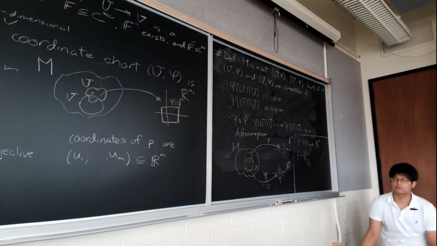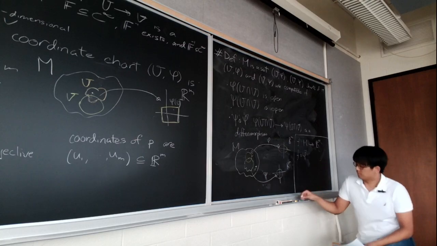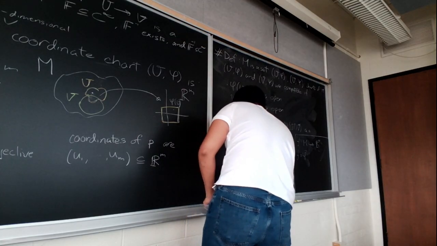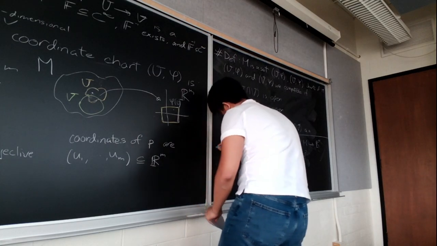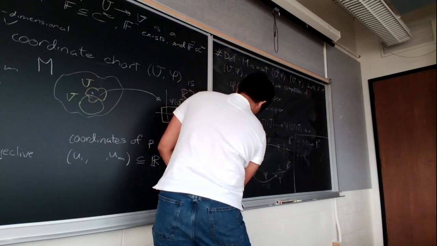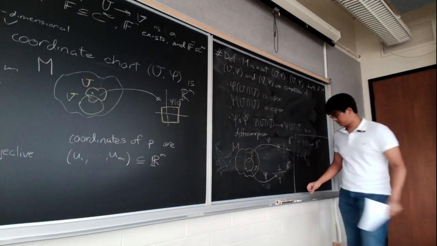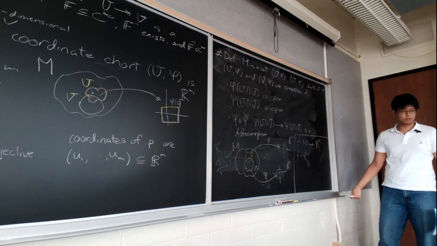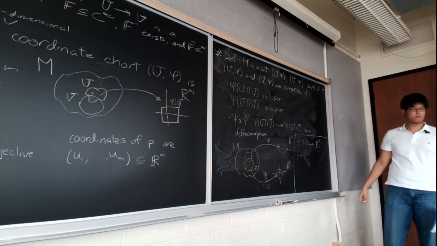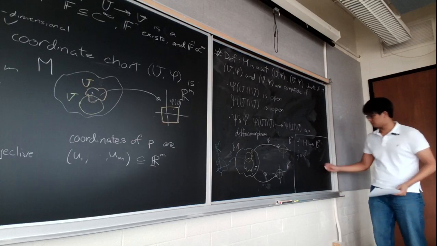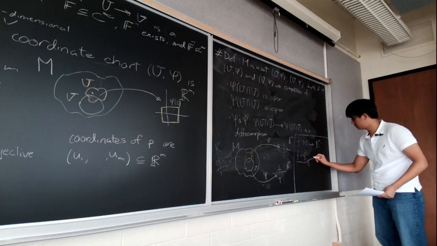Okay. So this I know how to take a derivative of. Instead of starting on the manifold, I start at the coordinates, go to the manifold, and then do f. And this is a function from just Rm to Rn. This we know how to take a derivative of. There's no problem at all. Do you agree with this? So this is the idea. We're giving something coordinates so that we can take derivatives in coordinates, and then that makes sense. So now we want to investigate if the function f is smooth. We want to take some derivatives, see if they exist, see what they are.